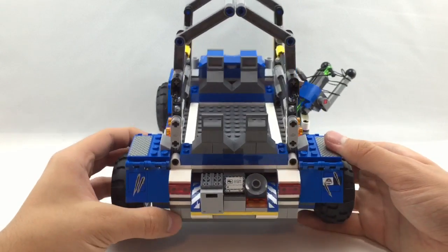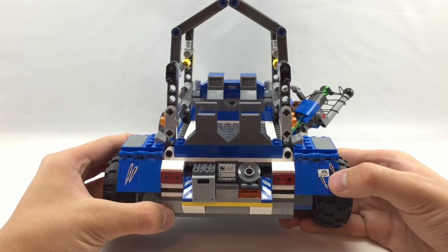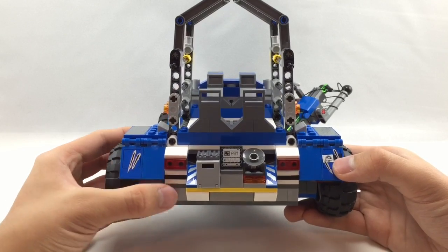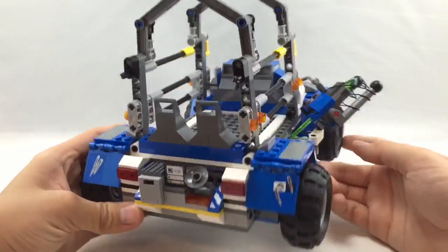And you do have some stickers on the back right here, where you have what looks to be a little bumper sticker with the Jurassic World logo slashed through with some dinosaur claw marks, as well as this part right here. And you also got some little stickers right there as well.